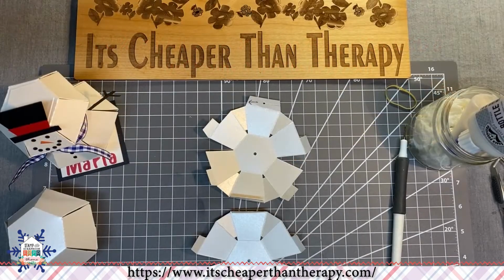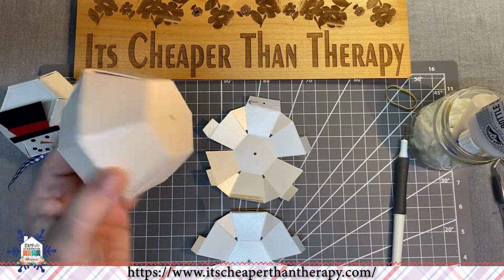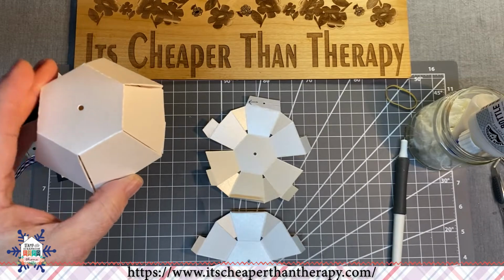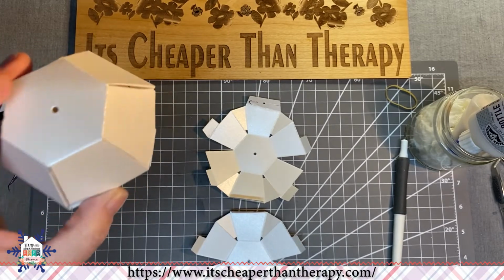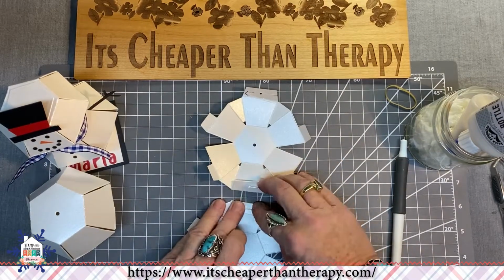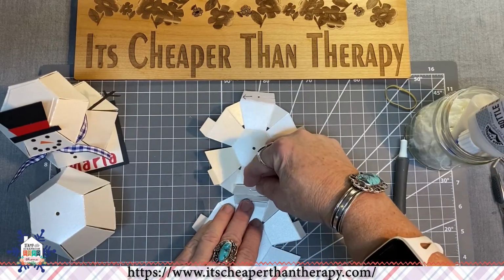Okay, everybody, has everybody got their piece together? All right, I hope you do. If not, that's okay. This thing is still going to go together. You can still decorate your snowman. You can still take your time and put those pieces together. So let's bump this up a little bit. We got about another 20 minutes, so we're going to go a little quicker now.